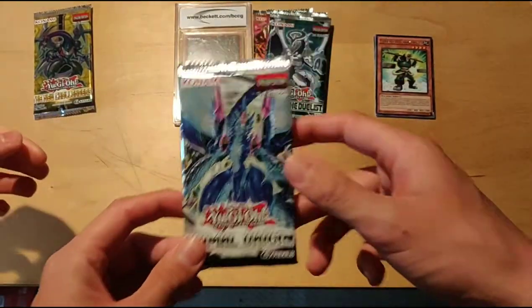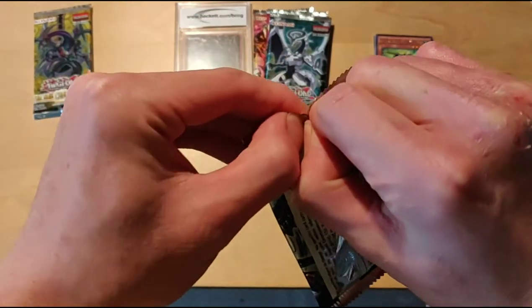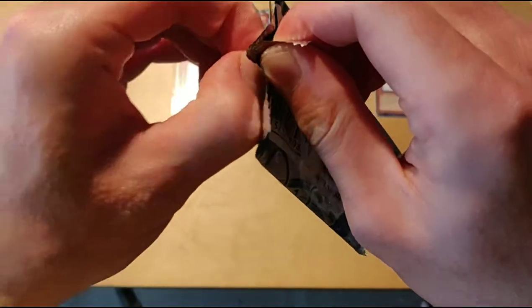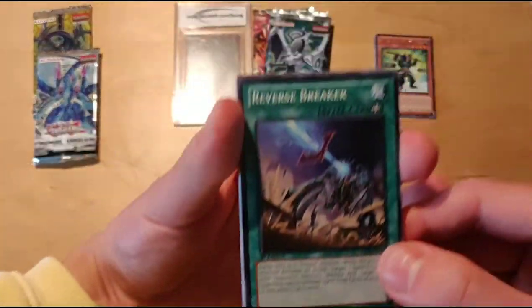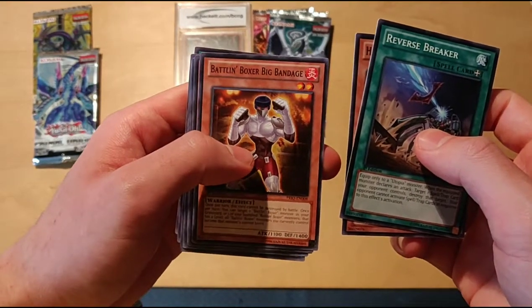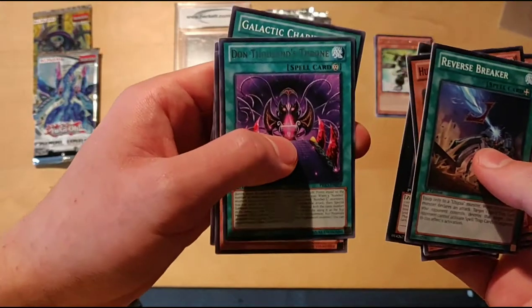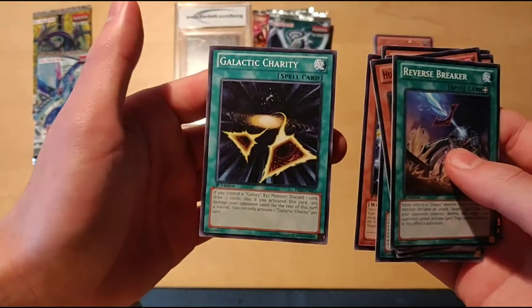We'll go ahead and let my brother open up the next pack — he's actually here with us. So we'll let him open up Primal Origins. Hopefully he keeps the pack wrapper half decent as well. These are tough packs — the struggle is real. All right, we got it open finally. We got a Reverse Breaker, 100-Footed Horror, Battlin' Boxer Big Bandage, Artifact Achilleshield, Number 48 Shadow Lich, and our rare card is Dawn Thousand's Throne. Also Ancient Gear Box, Blizzard Thunderbird, and Galactic Charity. So nothing out of that one either.